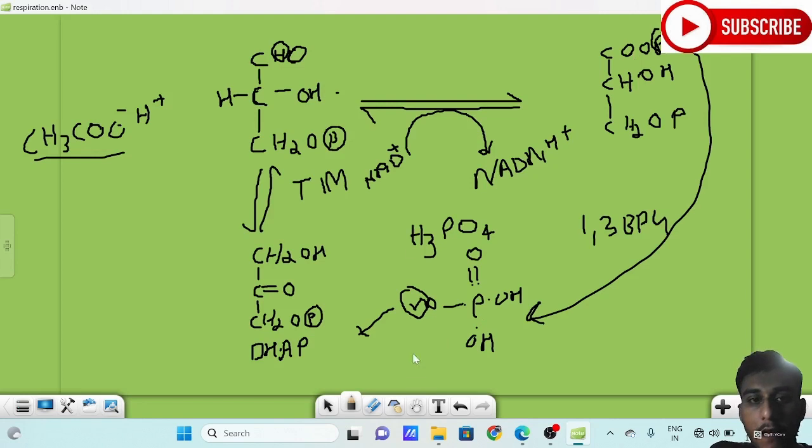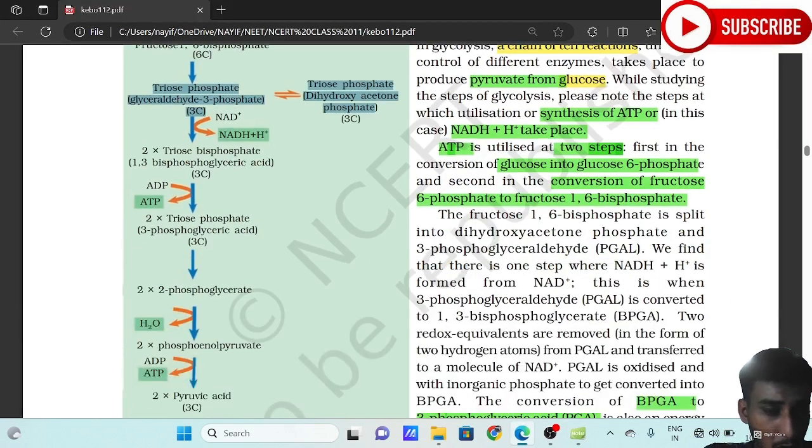So the enzyme here is 1,3-BPG dehydrogenase. Yes, sorry. Oh no, no. The enzyme here is glyceraldehyde 3-phosphate dehydrogenase, because a hydrogen has been released. So the enzyme here is glyceraldehyde 3-phosphate dehydrogenase. The enzyme is actually a dehydrogenase enzyme. Okay. So now what? This is the condition. We have reached here 1,3-BPG.